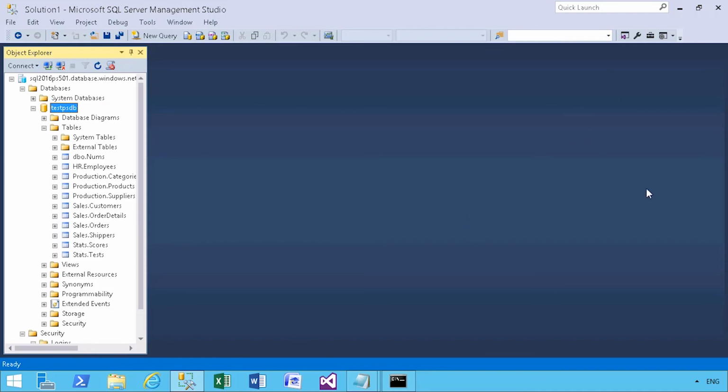So that is how you export data from an on-premise SQL Server into a BACPAC file and then import it into an Azure SQL database. In this demonstration, we got to see the process for using SqlPackage to create a BACPAC file that we then got to see how to import that BACPAC file to create a new database in Azure SQL Database.